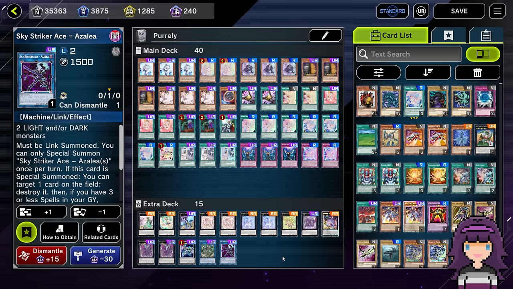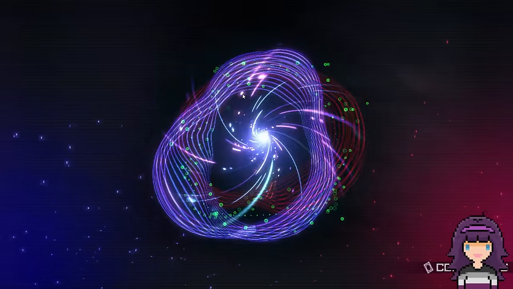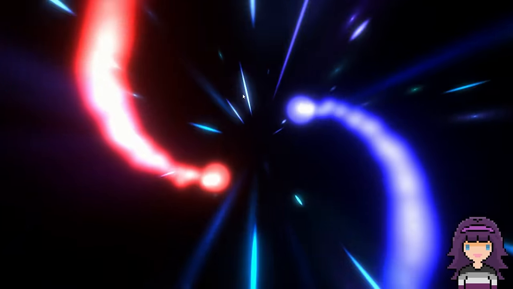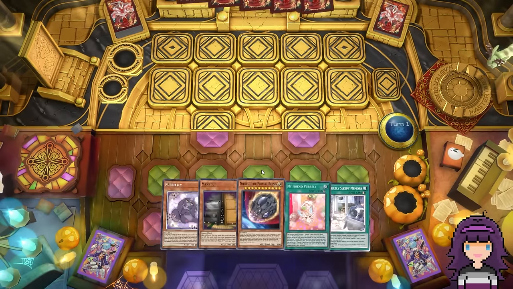Let's see these duels. Alright, so our first game is going to be against Mikanko, and this duel will, more than anything else, just illustrate how Epurrely Noir makes it a lot easier to go into Expurrely Noir. We're going to be taking the first turn here.